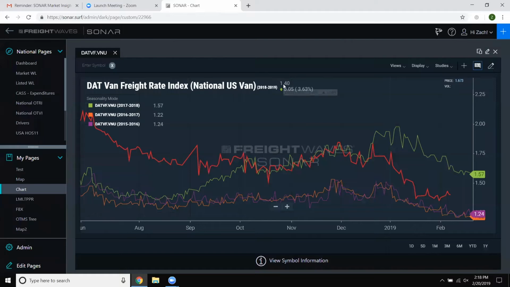The value that you see listed right here is the most recent value on the chart. For those of you that aren't familiar with this index, there is a lagging on its reporting, and that is due to the fact that it does require multiple days to make sure that the value will not change. It does come from DAT, and you can get the most recent information on DAT's site with their rate view product, but for this specific index, we have to give this one an extra 4 to 8 days to make sure that all those rates are final and they're not changing.